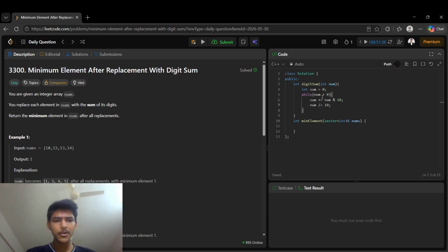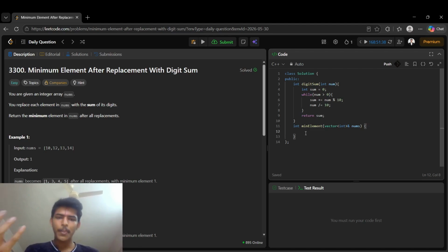This helps us take the last digit, add it to the sum, and then remove it by dividing the current number by 10. At the end of this loop, we will have the digit sum of the passed number inside sum, which we will return at the end of the function. So now we have a function which can calculate the complete digit sum of a number when it's passed to it, and our task is much simpler.